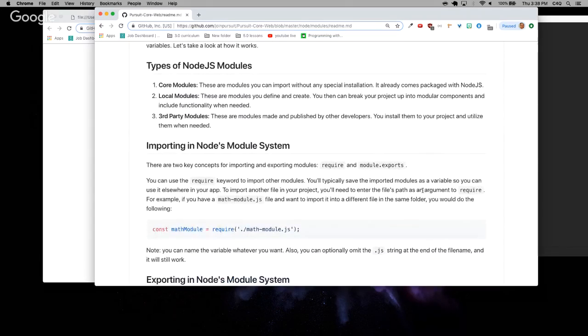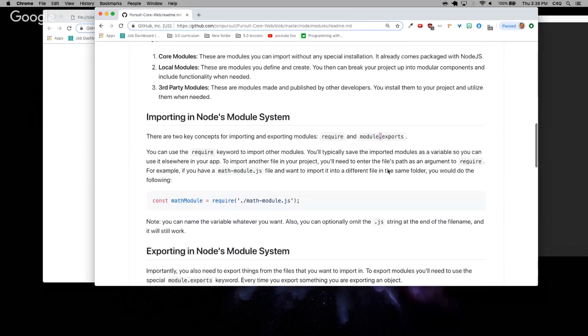This does change when we start working a little bit with the browser eventually, and we move back into ES6 land. We actually just get to write the word import, and we get to say what we want and export, like export default, whatever. But for now, which I think is the same way we had to do it for the tic-tac-toe game, we have to use require and module.exports.